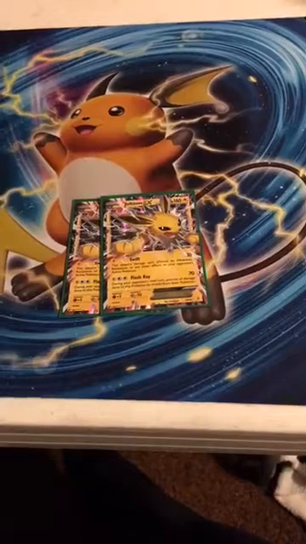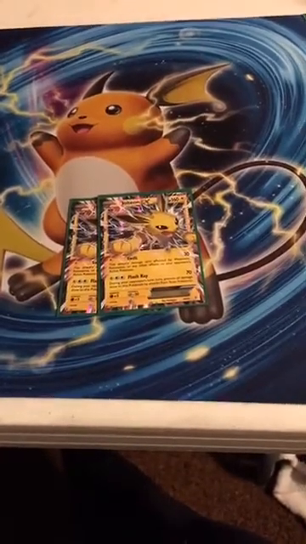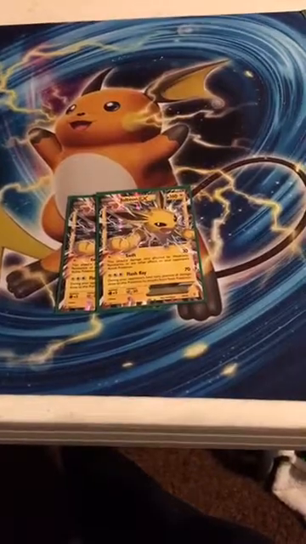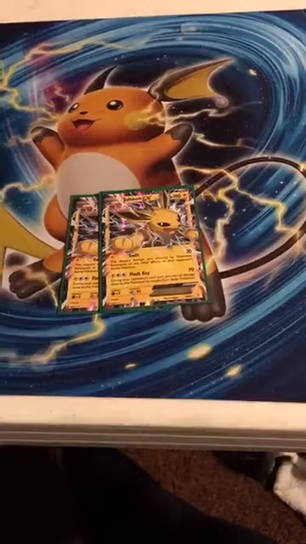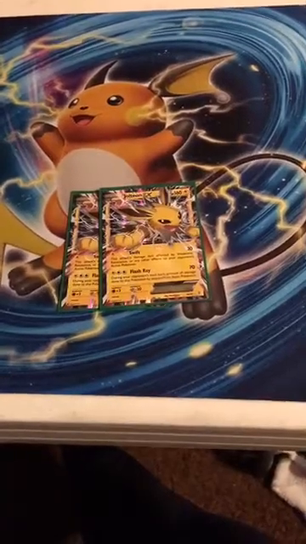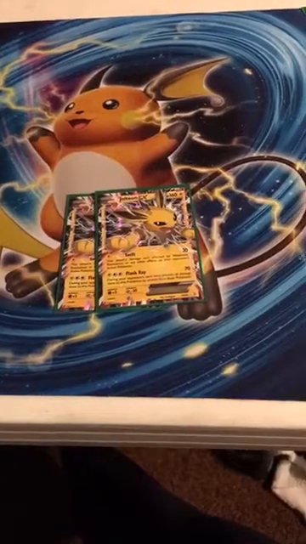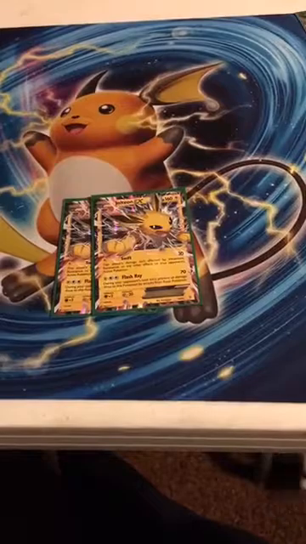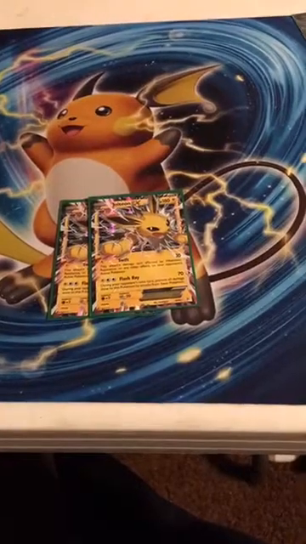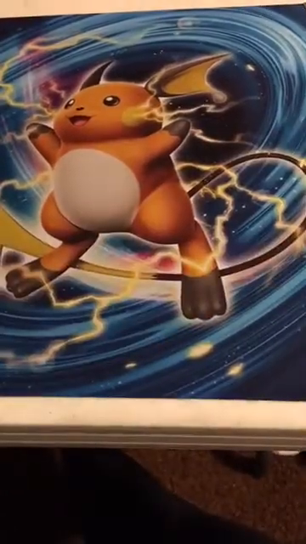His second move, for 1 lightning and 2 colorless, does 70 damage. It's called Flash Ray, and during your opponent's next turn, prevent all damage done to this Pokemon by attacks from basic Pokemon. So that's like a pretty nice stall card, doing 70 damage, 80 with a Fighting Fury belt, and he can't be attacked by basic Pokemon. So that's definitely the secondary attacker. Very, very good card though.